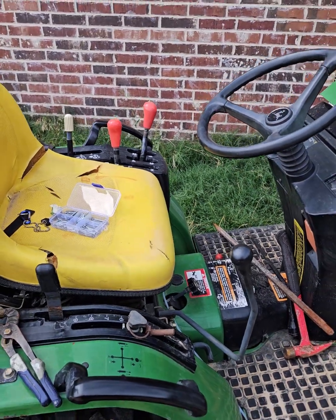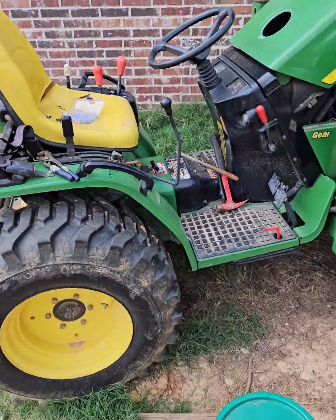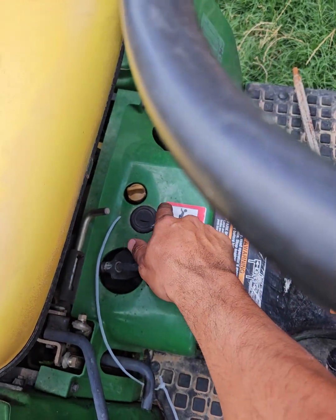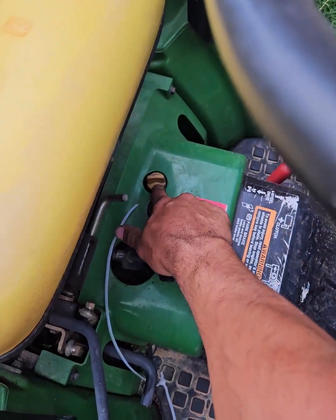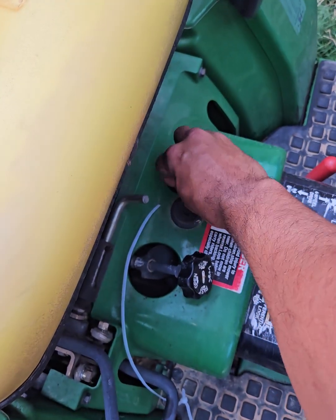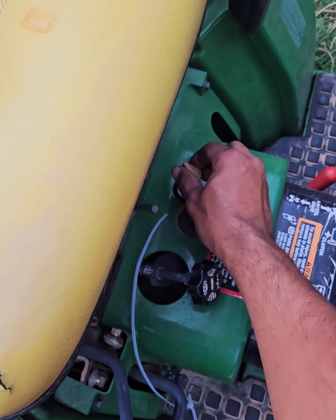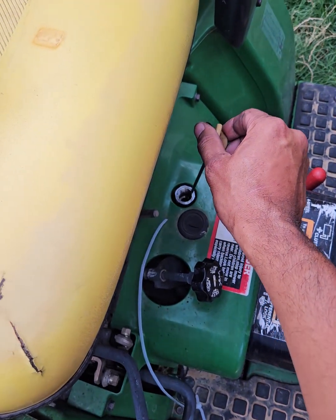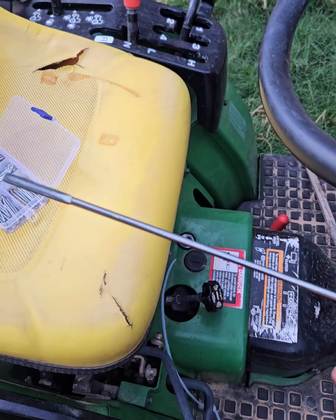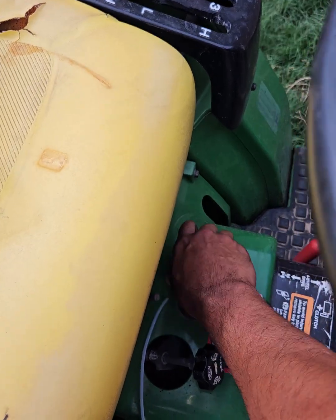So, turns out in this tractor, if you have one similar or the same, you call me stupid, I don't care. I didn't know. This is the fill plug for your transmission as well as your hydraulic fluid. It uses the same fluid. I verified this because I called John Deere and I had to call like 4 or 5 different John Deere dealerships because no one knew until finally the last guys I talked to. So yeah, there's a dipstick for that. But like I said, it's the same fluid.